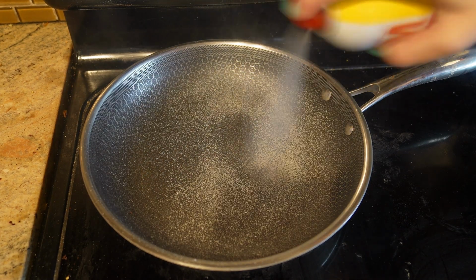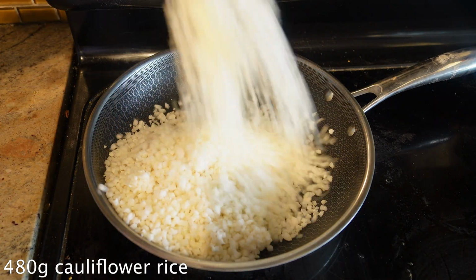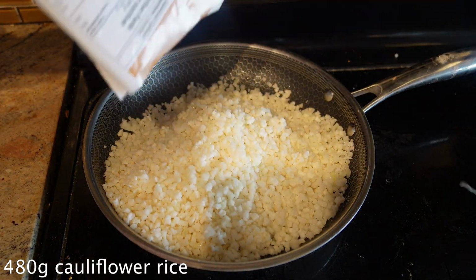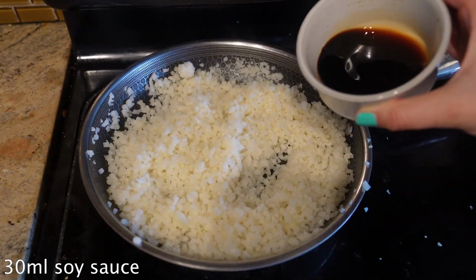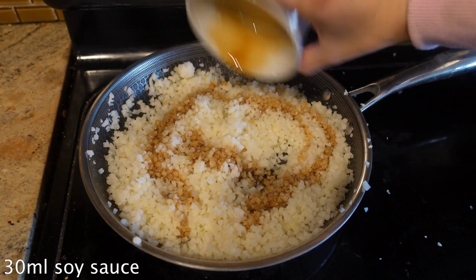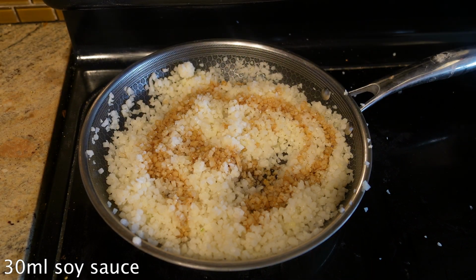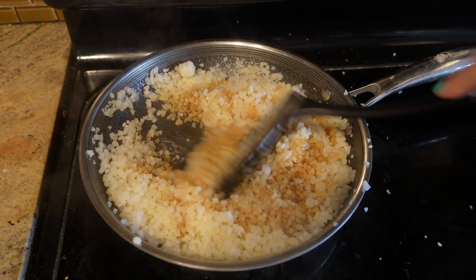So cauliflower rice is the base of the bowl, and in one of my TikToks, I was a hater of cauliflower rice, saying that's one of the foods I used to eat when I wasn't in a good place with dieting. But I got a lot of comments from people telling me to prepare it like this, and it's really, really good, trust me. So I use some of those tips, like adding soy sauce, adding spices, cooking it for longer, adding the right toppings and all that.